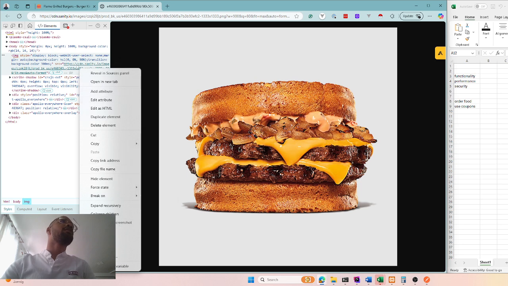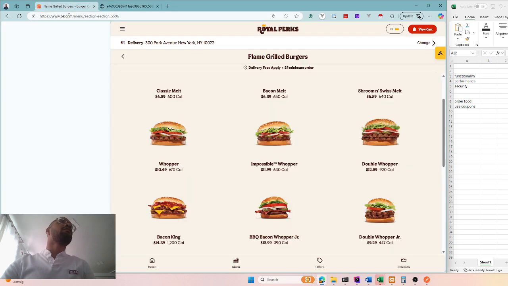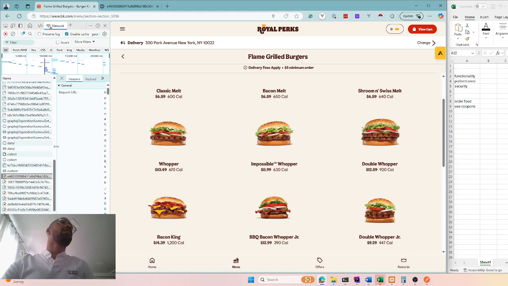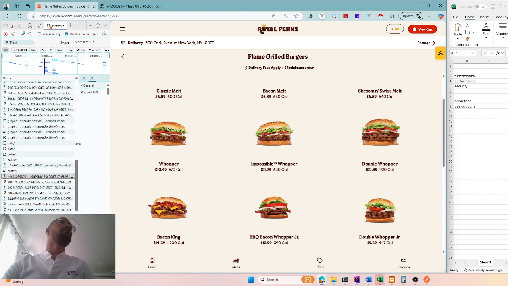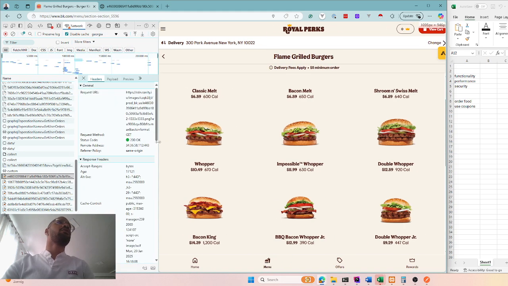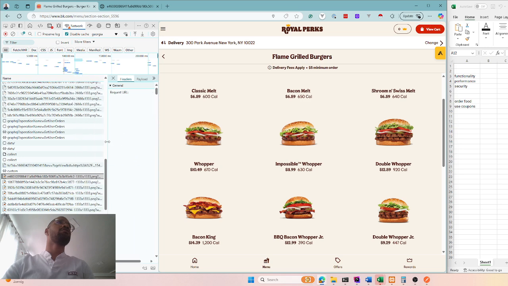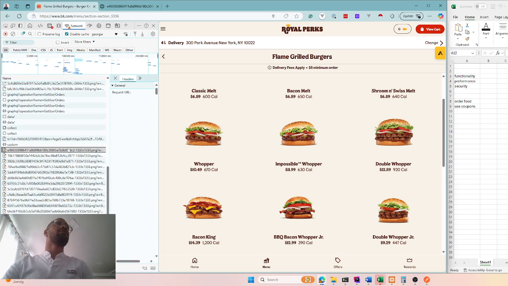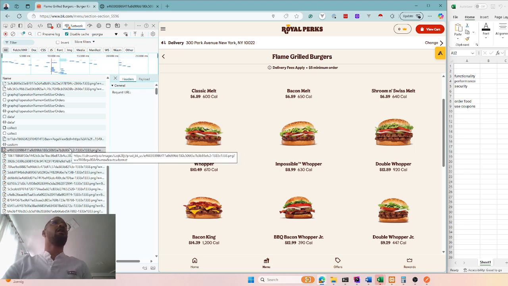It seems like they are loading a lot of images which are really big, which slows down the whole website. So what we can do is create a report out of this and say, okay, look at all these images. It's not so great.